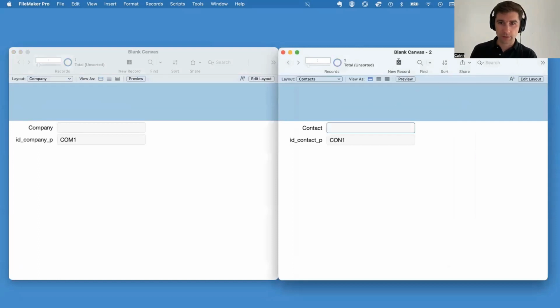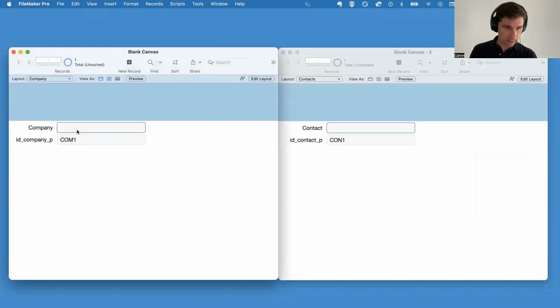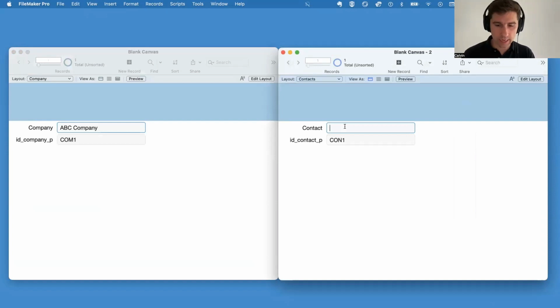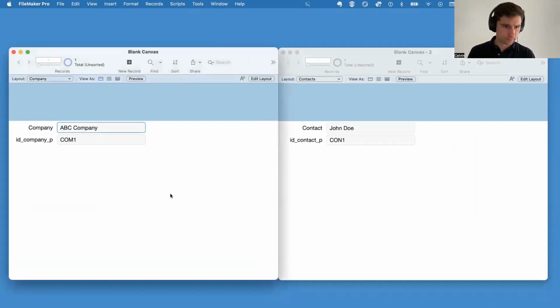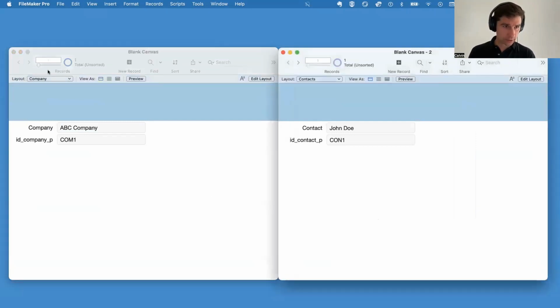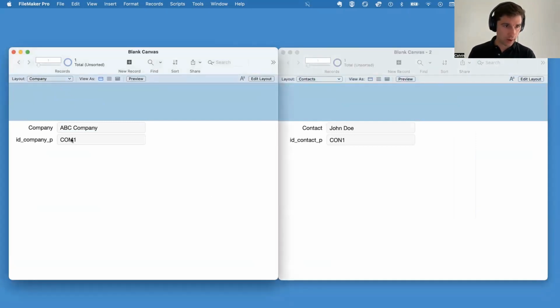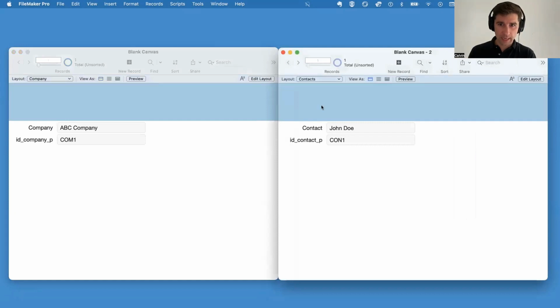And here I'm going to say new record. So now we've got a contact one and a company one. And I'm going to call this company the ABC company. And this contact is going to be John Doe. Now we've got this company record here on the left and a contact record here on the right.